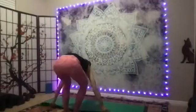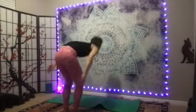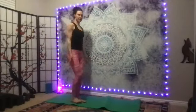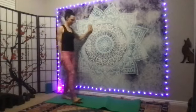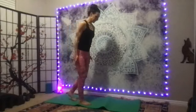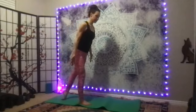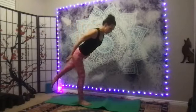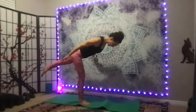Warrior 3 is a balance. Let me turn sideways. Inhale. Lift and spread your toes. Lift up your left leg. Now that may be the extent of your balance pose. You're still in a long line, but you're welcome to lower the torso and align with your leg and head towards parallel.